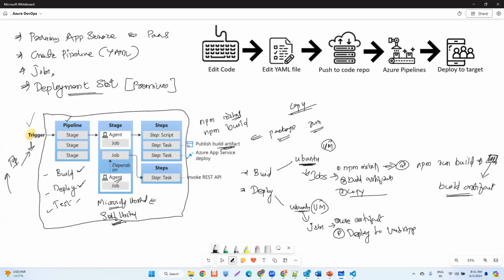So according to the requirement, we can decide which to go with. With both of these, we can deploy websites and applications, no issues, but it's up to us. If we have a simple one, we don't need to go to AKS because there we need to perform a lot of tasks.